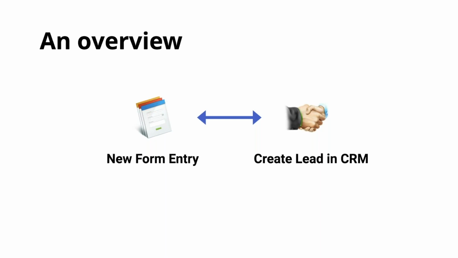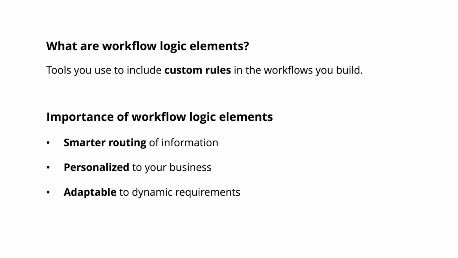Now, if we need better control over how exactly these apps exchange information, that's when we bring logic elements. So logic elements are basically custom rules that you can include in integration workflows. Once you include these elements, then the movement of information becomes smarter. For example, in the same forms to CRM workflow, if we include a condition that says add leads only for those registrants that have agreed to specific terms and conditions while submitting the form, then that gives us a filtered list of leads that we can directly contact.